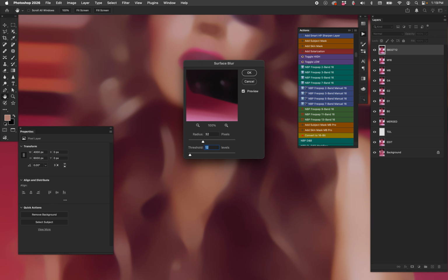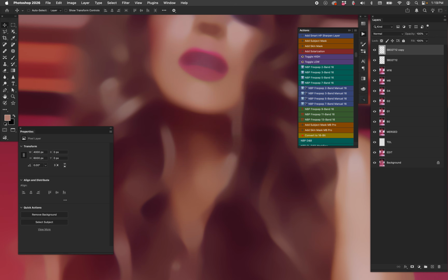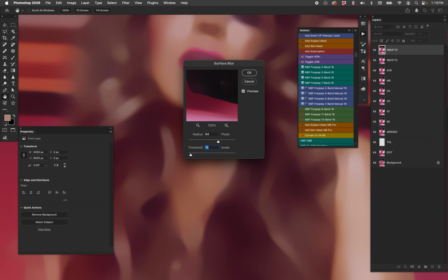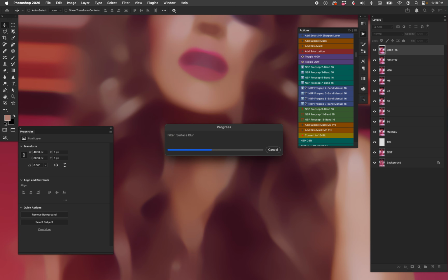Okay, and now we move the surface blur because it's a lot bigger. We're going to leave it on 32. I think that works. Okay, now, so once it's all set up, you have the 7-band. Oh, I forgot we had one more because this is 7-band. You notice that we do have the 9, 11, and 13 band. That starts getting not very useful, if I'm honest. That's why I have those emojis next to it.